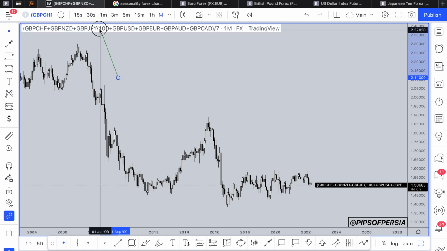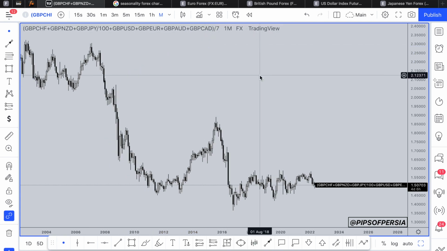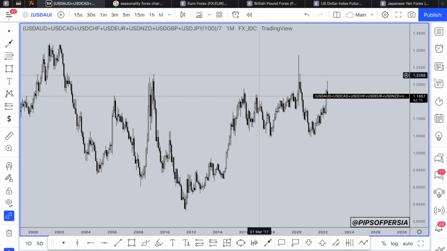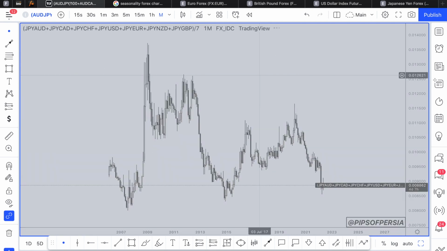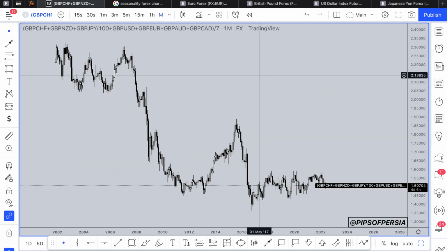So obviously we can't just leave it as it is. We divide the yen factor of it by 100. So all of these end up being a 1-digit value. You add them up together, divided by 7. The chart that it's giving you for that given currency, whether it be euro, pound, US dollar, Japanese yen, Australian dollar, whatever, is the value of that first currency across the board, and the data points are just being plotted in for you.